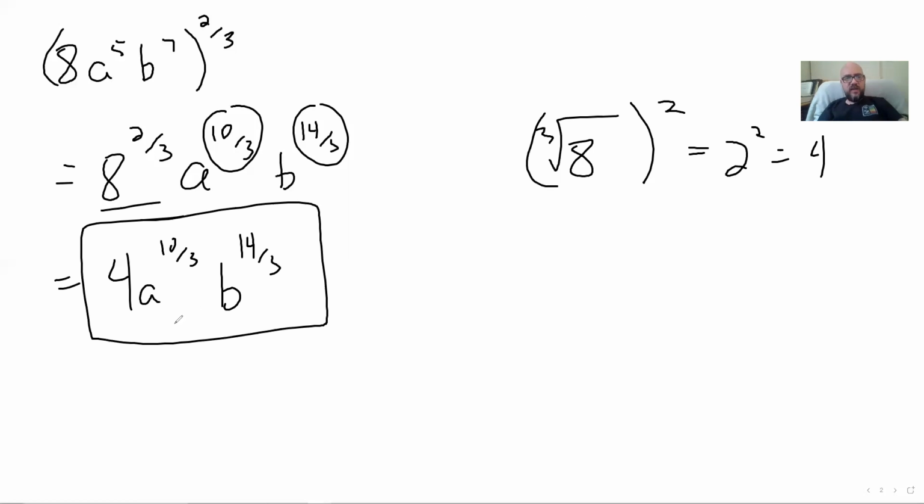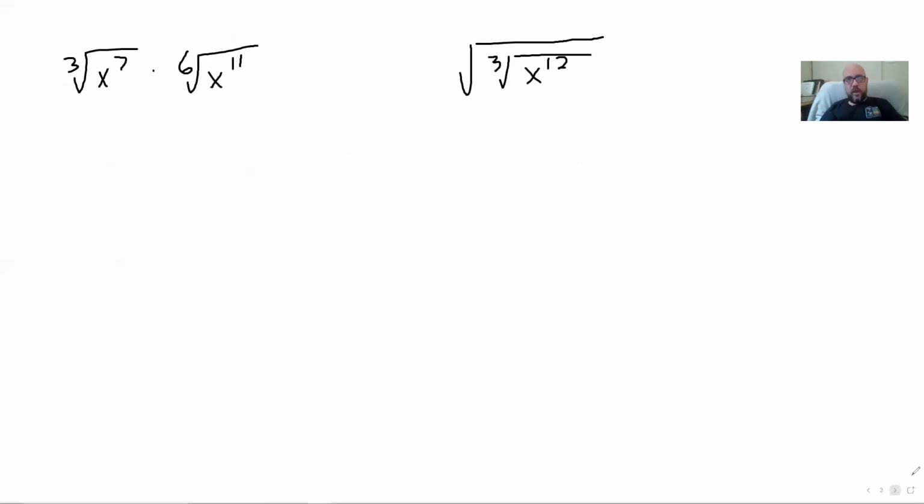Because I can't find a value for a to the 10/3, there's no real reason to simplify it. The power on it is just 10/3. That's just what it is, right? I'll show you a neat way we can turn this into radical form in just a second, but this is fine. This is a totally fine answer right here. Oh, sorry. One more thing I want to show you, and then we'll do that trick I was talking about.